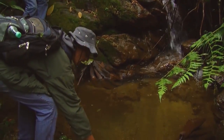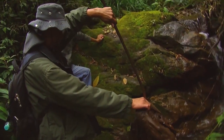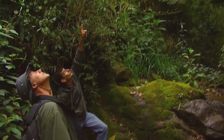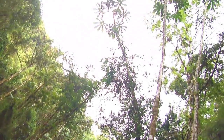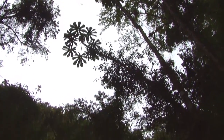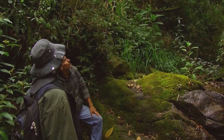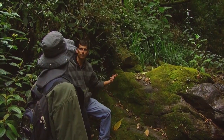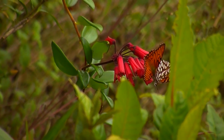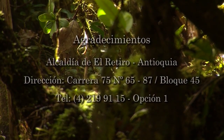Sergio, this leaf is very big. What plant is it from? That's from the yarumo — the tree you were asking about earlier. Look, this is the yarumo. That species is found at around 300 meters above sea level up until the Paramo. It's a very important species that is found on all the thermic floors. It benefits around 10 species between birds, mammals, and insects — it is a very, very important species.